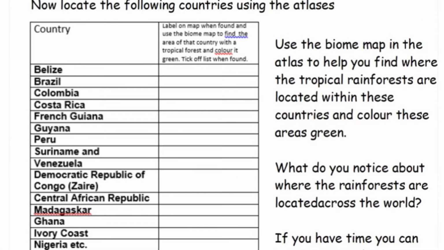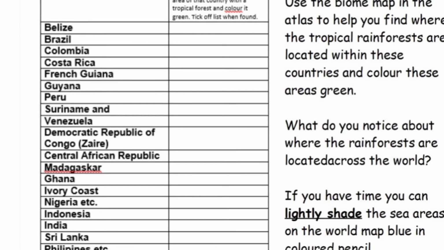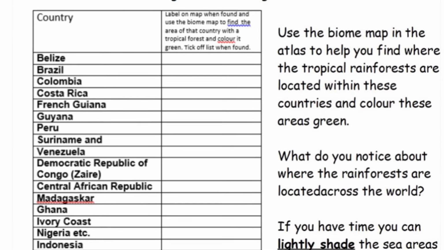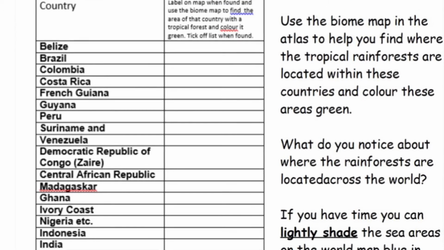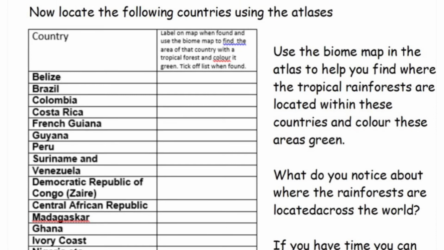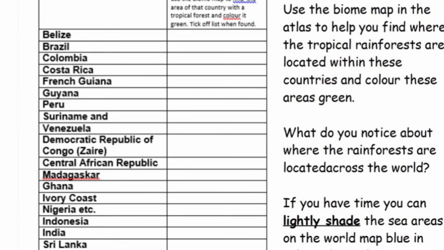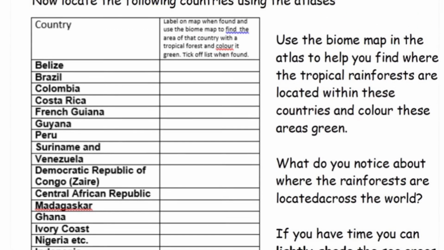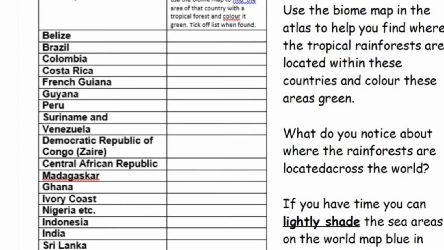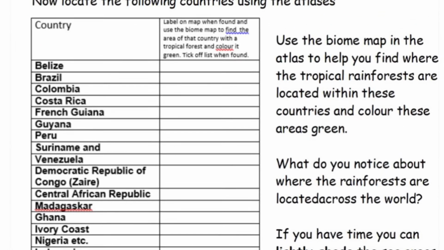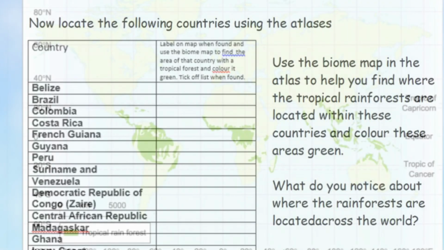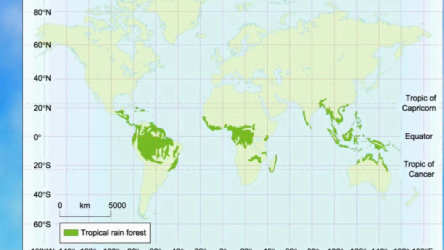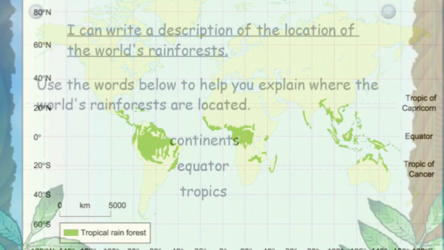Now, can you use your atlas or search on the internet to find the locations of the rainforests of the world? In the Google Drive, you'll find this checklist of countries that we'd like you to look for on the world map and mark down. Can you find out where the tropical rainforests are located within these countries and shade them on your map in green? Now, if you couldn't print the map out, you might just want to annotate it on the screenshot that you took or the Word document. That's absolutely fine too. The really important part here is that you're able to see that the rainforests are located along that band called the equator.